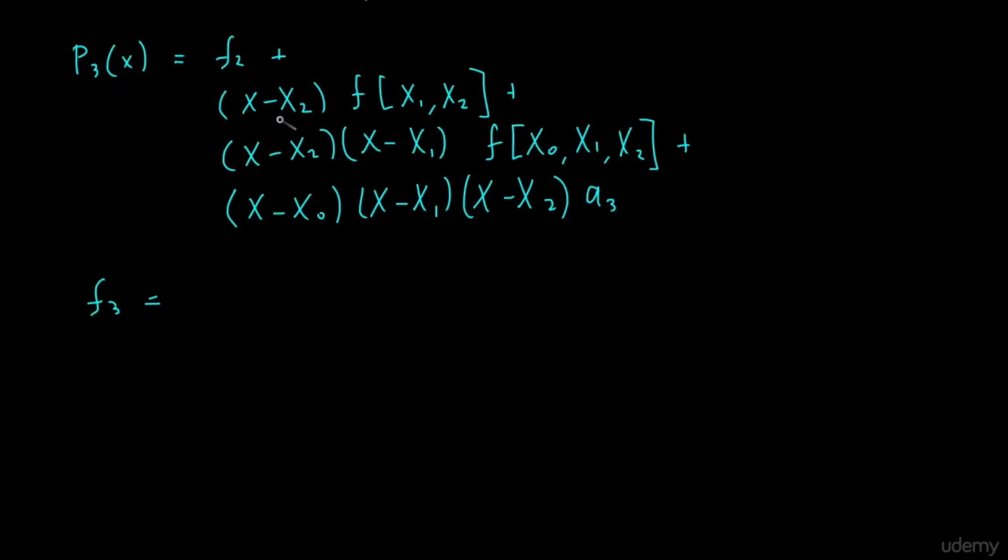Well, we can first of all divide by x3 minus x2. Actually, I'm going to do something different first of all. So I'll take the f2 that we have here, and I'll move it to the other side. So we'll have f3 essentially minus f2, and that's going to be lots of stuff.